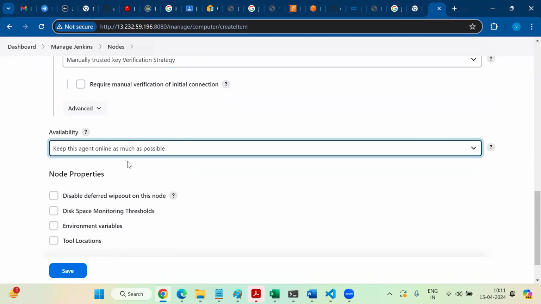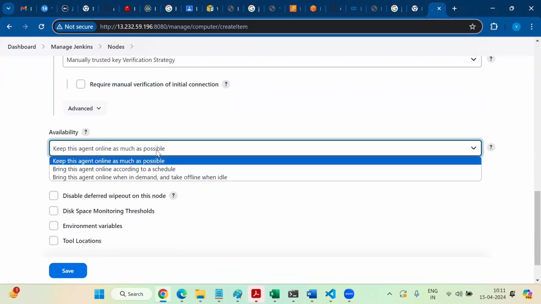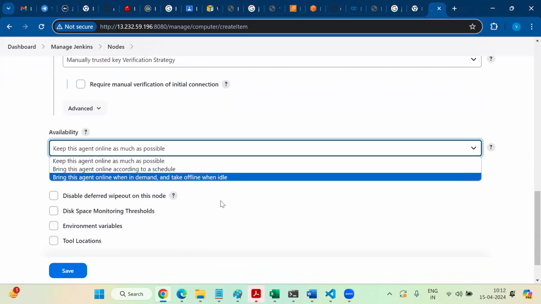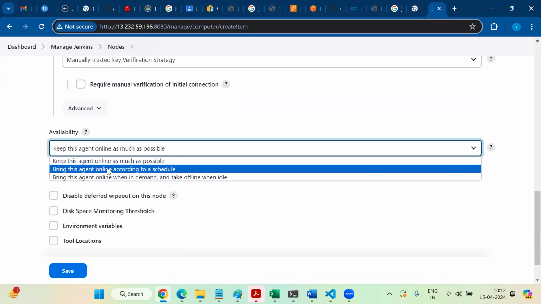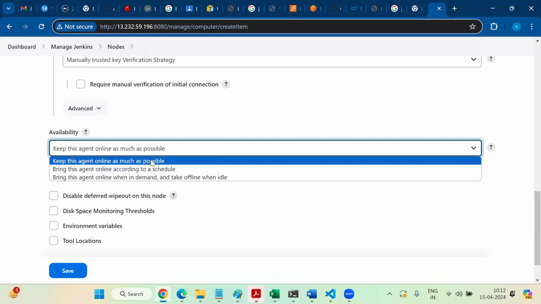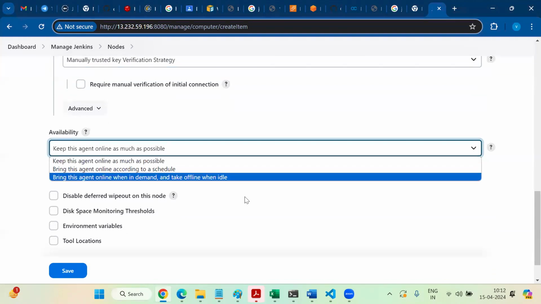Keep this agent online as much as possible. Yes, it is always recommended for the agent to be online. See, bring this agent online according to schedule. Whenever the master schedules it only, it will come online. Otherwise, whether the master is selecting the node or not, it should always be online.